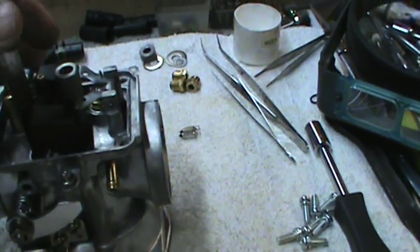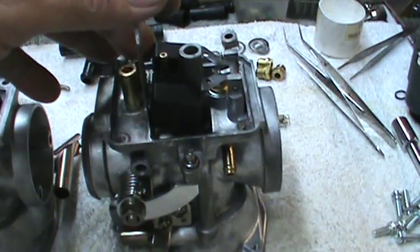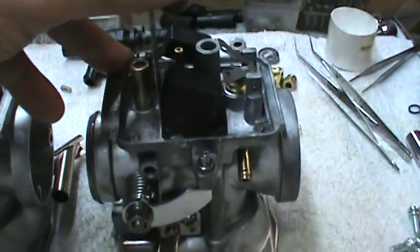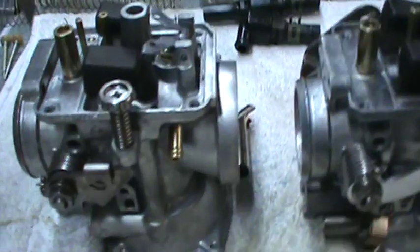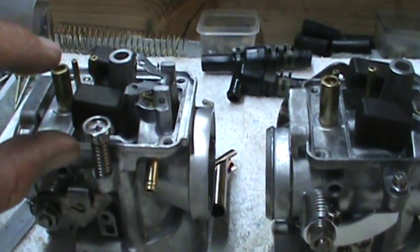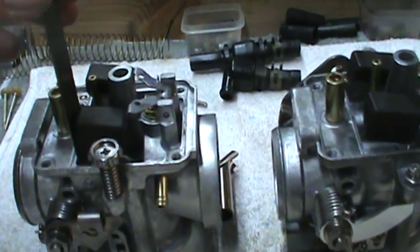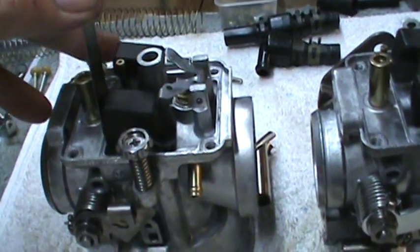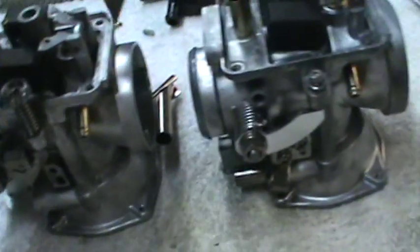It's either going to stick it wide open and not seat it, or it's going to lock it shut and not let any gas in, because it's going to rub on the bowl. I don't know if you can see it perfectly, but this one, I bent it. I bent the float front down a little bit this way, and it allows just enough space so when I put my steel ruler in here, it will clear.